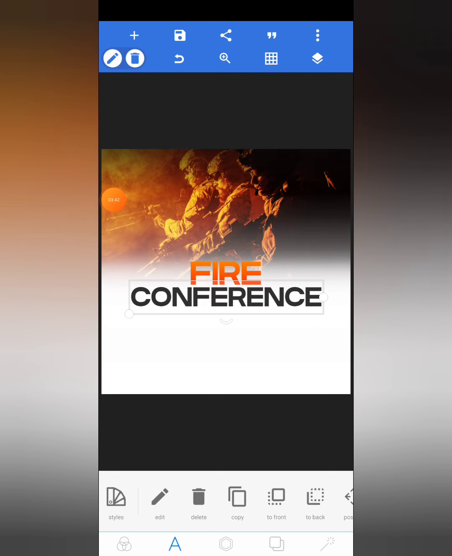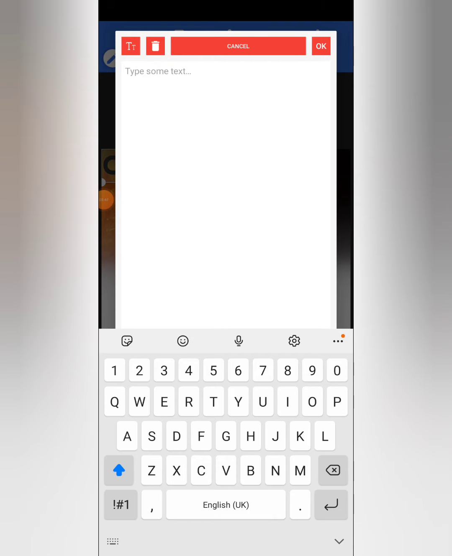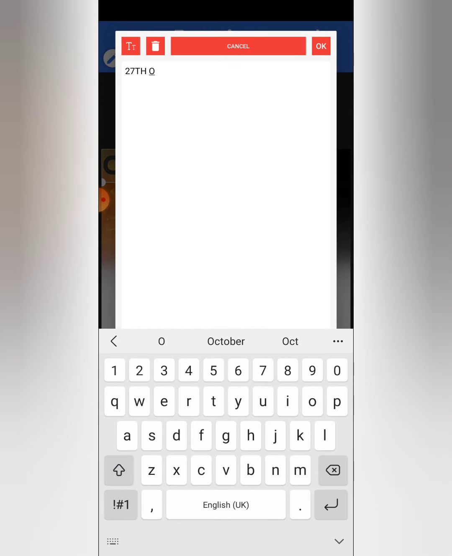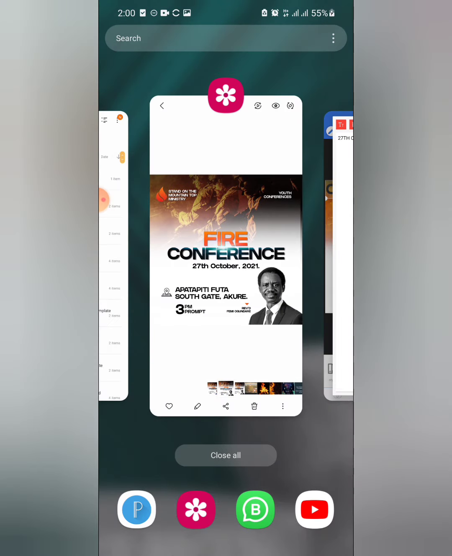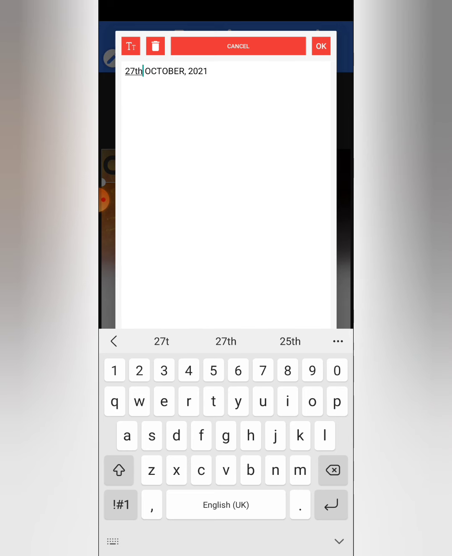Alright, so we're going to copy this file, copy, and 27th, let me see, okay, I think it should be together, October 2021, yes, I think I used lowercase, October 2021.